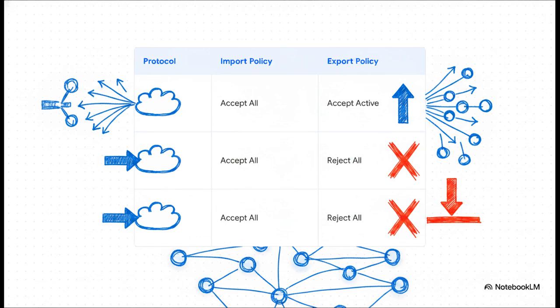Section 3, default routing policies. But what if you don't actually hire a bouncer or PR agent? What happens if you just turn the router on and plug it in? Well, every routing protocol comes with built-in default rules to ensure the network functions even before you start tweaking things.